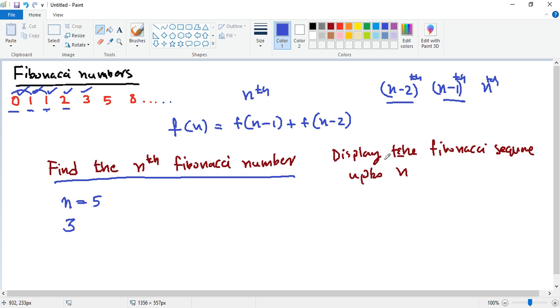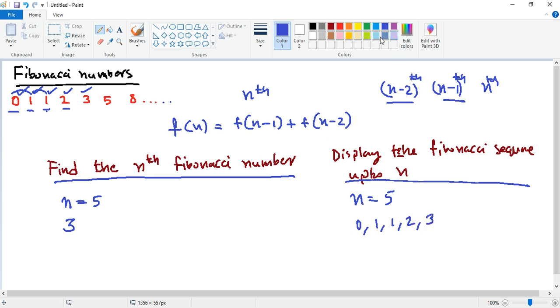Okay. So for the other problem, where you have to display the Fibonacci sequence up to n, if you give n as 5, your output should be 0, comma 1, comma 1, comma 2, comma 3.